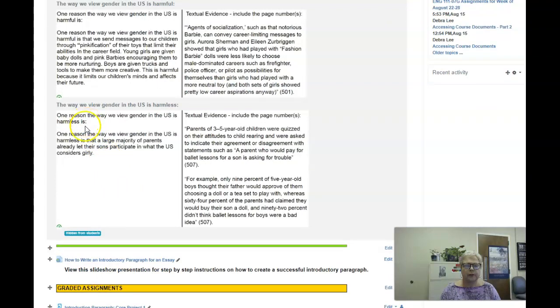And then here is one idea of it being harmless. One reason the way we view gender in the U.S. is harmless is that a large majority of parents already let their sons participate in what the U.S. considers girly. And here are two examples of that from the text on page 507.